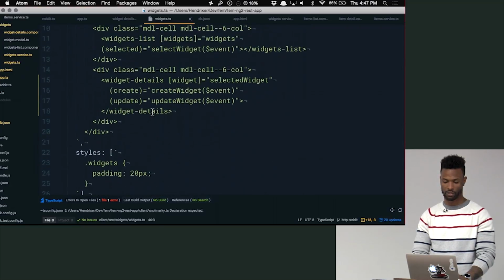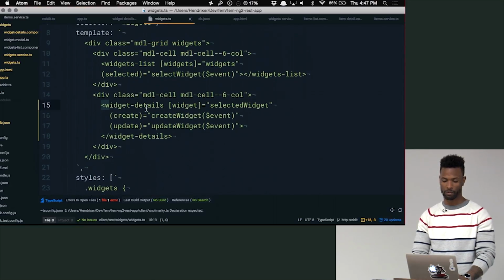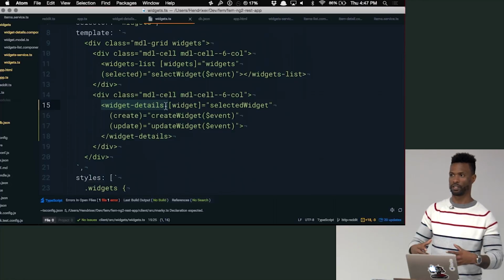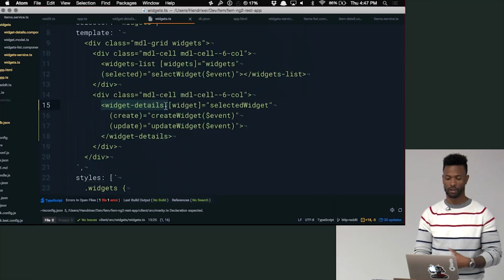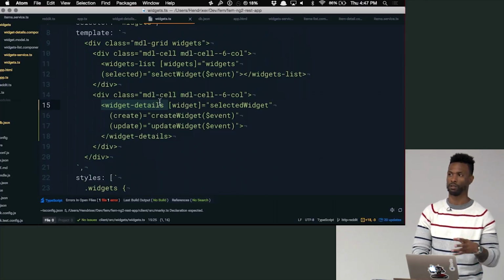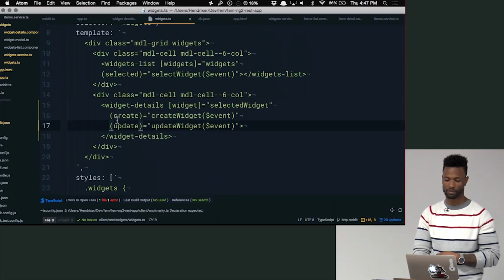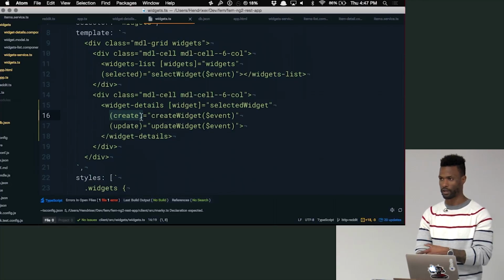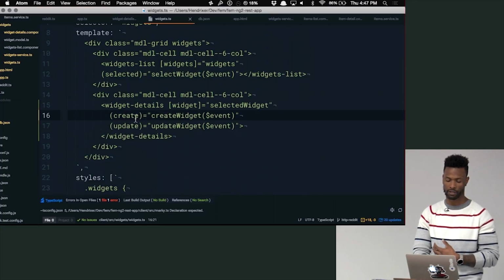Cool. So we have this create widget method here that we want to use and subscribe to an event on one of its child components. When the widget details is in the state where it's trying to create a component, we want the widget details just to fire an event output and pass us the selected widget that it wants to create. And then this top level component will create it. So we do that by subscribing to this event called create that I made. We use outputs. And I'm saying, hey, when this event is fired, call this method create widget with this given event that's passed in.